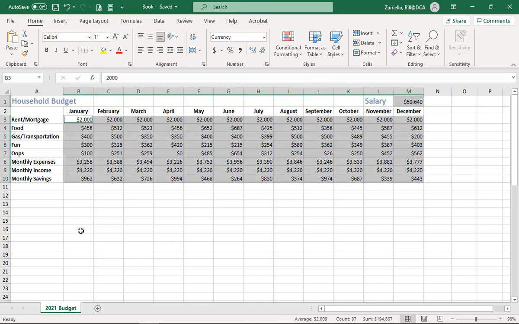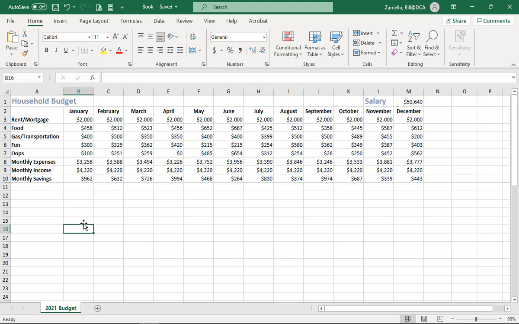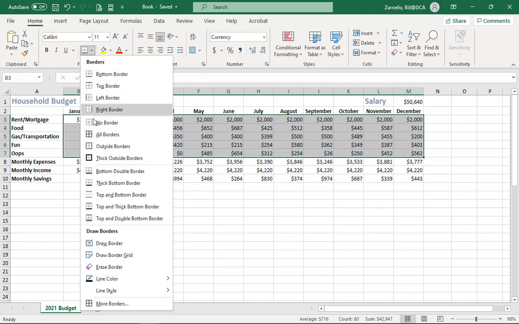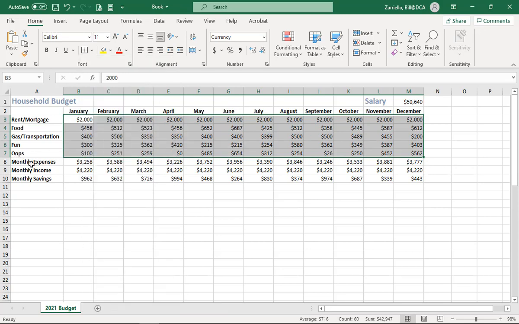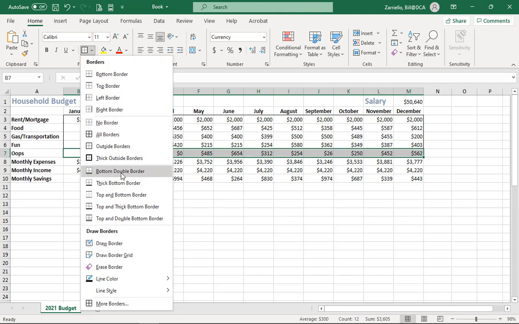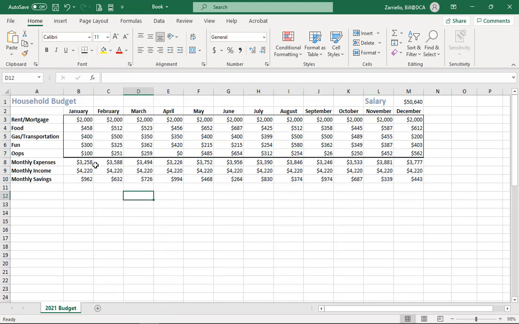At this point, I'm going to select any other cell to deselect everything that I have selected, and now I'm going to do a little bit of formatting on some borders to separate my data. Around the data that I entered, I'm going to select that area, and I'm just going to put a box. A standard box, just the outside borders of that box. Along the very bottom of that box, I'm going to select that one row, and on the bottom, I want to use a thick bottom border. And what that does is it just separates my data from my formulas below.